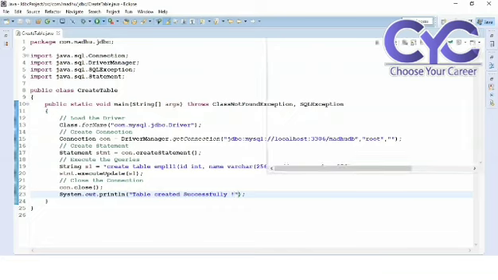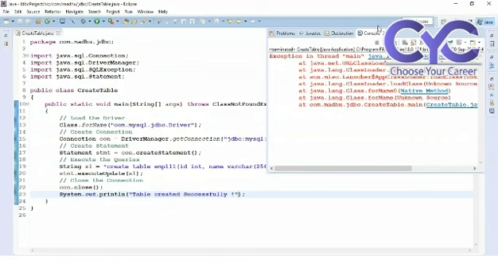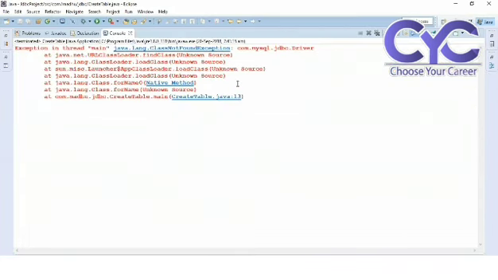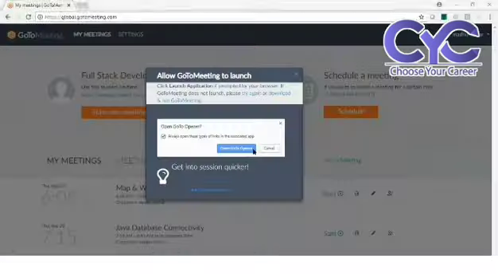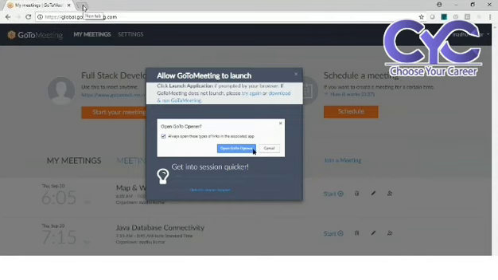If you run this, what I'm getting here: java.lang.ClassNotFoundException com.mysql.jdbc.Driver. That means you are going to communicate our application with the MySQL database, but you didn't add the database related jar file. First we need to add the dependency to our application, then only you can work with these things. Did we add the jar file? No. So we need to download the jar file from Google.